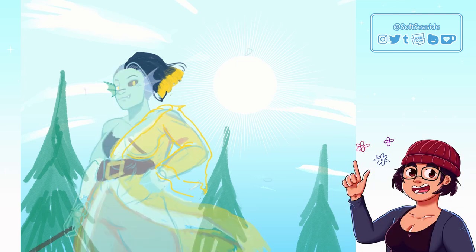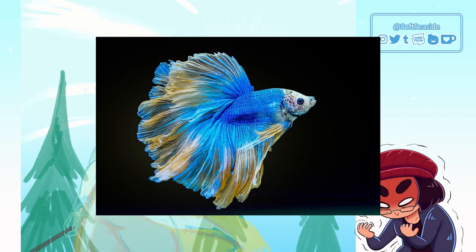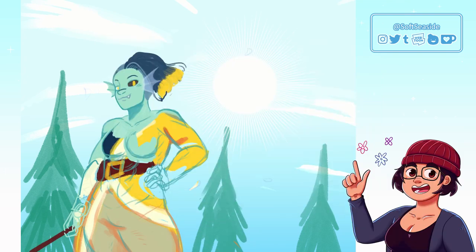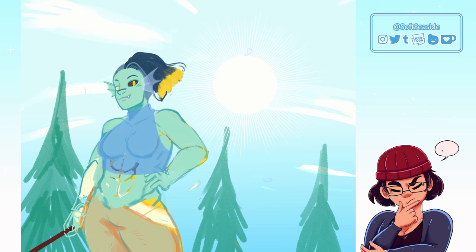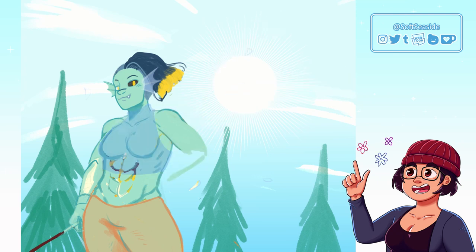Neon's design is based on the super cool colors of fighting fishes — get it, because she's a fish that fights. I initially wanted to give her Vietnamese clothing since I'm Vietnamese myself, but I scrapped that because I wanted to show off her abs and arms. I also later found out that only male fighting fishes have these really cool shimmering colors, so I later decided for her to be trans.